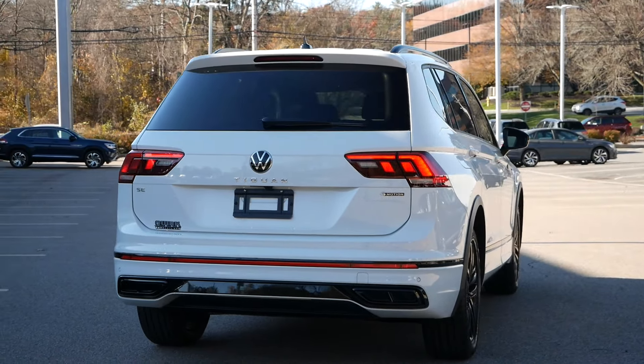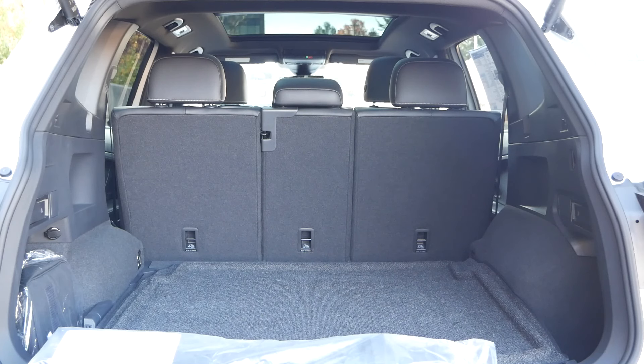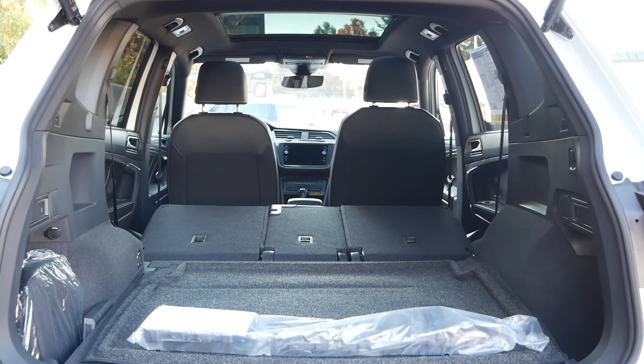For second-row passengers, the amount of leg and headroom is abundant, and it's very likely you'll be able to fit a third person in the center seat, which isn't normally the case for some competitors. For rear cargo space, you're looking at right around 36.5 cubic feet of room, which is identical to the Toyota RAV4 and about two cubic feet less than the Honda CR-V. Thanks to the higher roofline, you can easily stack up items back there, and overall the Tiguan is a great vehicle that's perfect for road trips. Volkswagen is one of few brands to offer an optional third row, but we recommend taking a look at the Atlas as interior space will be more accommodating for families. While the Tiguan may fall a bit short in some areas, its practicality is why it's the best-selling Volkswagen here in the U.S.